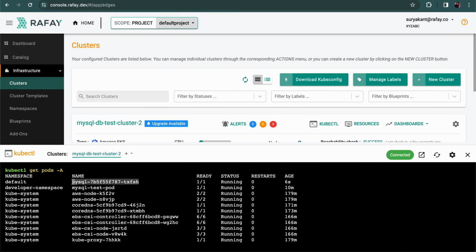You now see a new pod is regenerated in the default namespace.